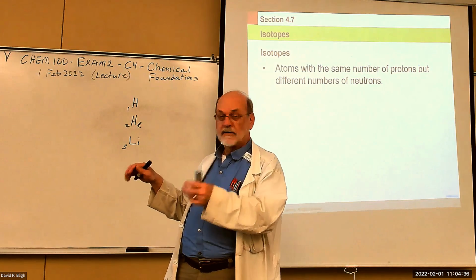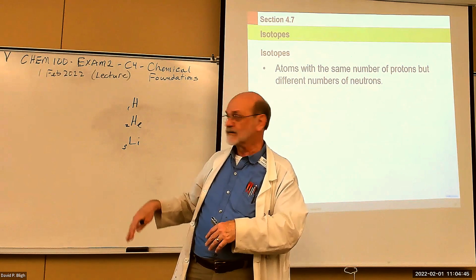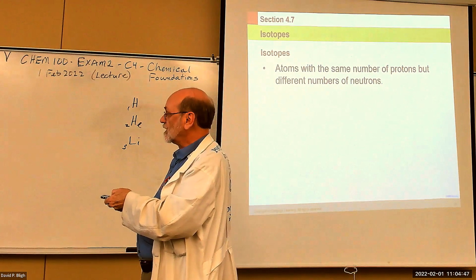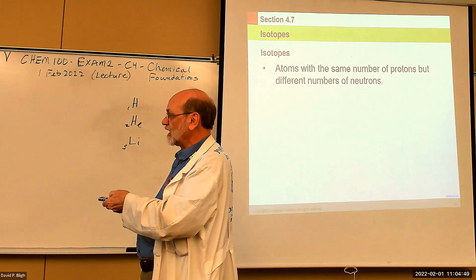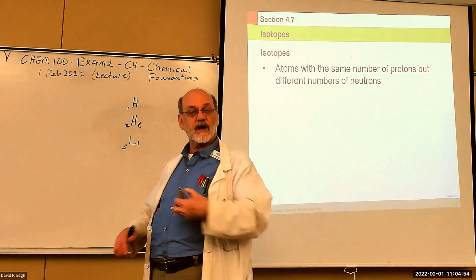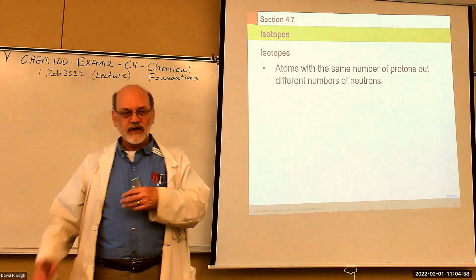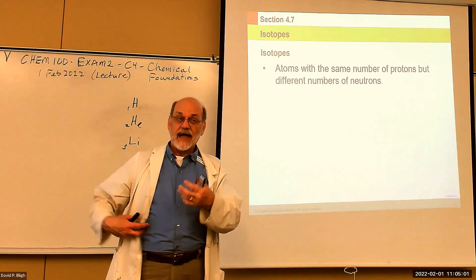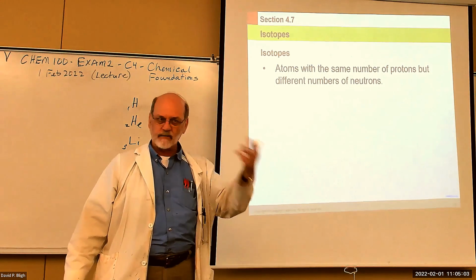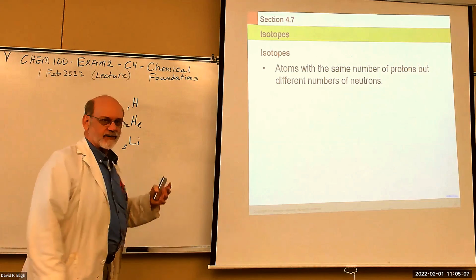One of the reasons, from upper left to lower right, you increase the numbers of protons. We see hydrogen here, then we go helium, then lithium. Beryllium has 4 protons, boron has 5, carbon has 6, nitrogen has 7, oxygen has 8, fluorine has 9, neon has 10. You keep adding protons and electrons to go along with them because the atom's neutral. Then you get a different element each time you add a proton.